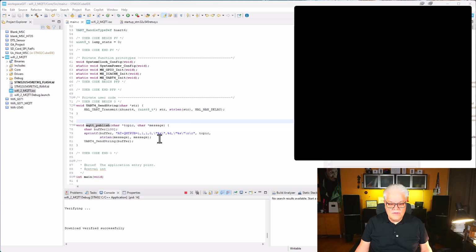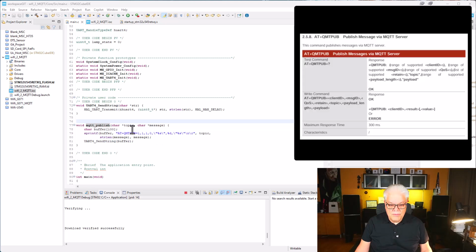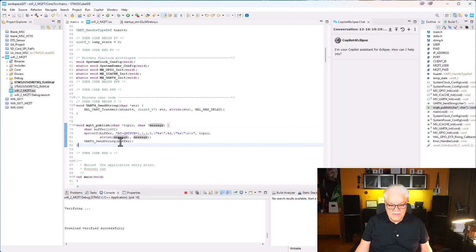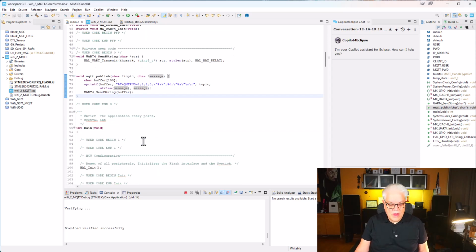In this case it takes the S, that is the topic, that we get from here. And then we need to take the message length, and the message is this one that we take from here. So it calculates how many characters there are in the message and sends that prior as well. Then we hold that buffer and go up to this send string, and we're sending the buffer to the UART. Then we also have a callback function.